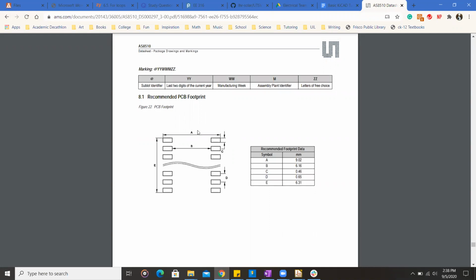It's going to be B plus the length of one of the pads, because we'll have to add half a pad back here and half a pad back here. So the size of the pad is 1.43 millimeters, and we calculated that earlier by doing A minus B divided by 2. And then we want to add 1.43 back to 6.16.